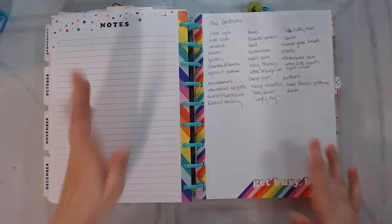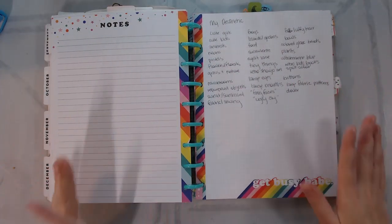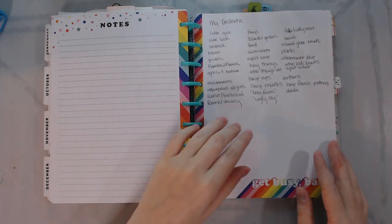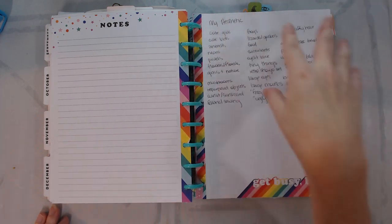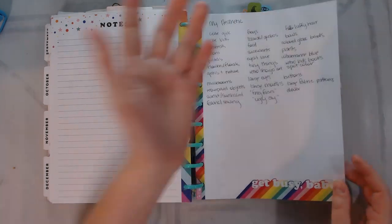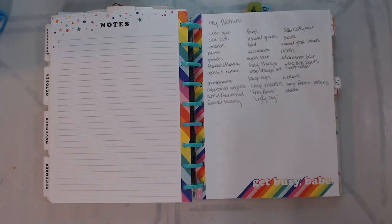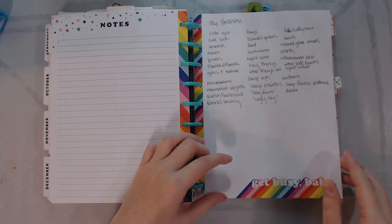And they sell inserts, or you can print inserts, whatever. So my notes section actually has all kinds of different notes, from something kind of dumb, like one night I was feeling kind of bad, and I was like, I don't even have an aesthetic. So I decided to sit down and write all the things that inspire me and that I like. And I decided to keep it because, you know what? When I'm starting to feel kind of tapped, I could turn this into an art challenge where I just have to pick three random things and find a way to make them work.